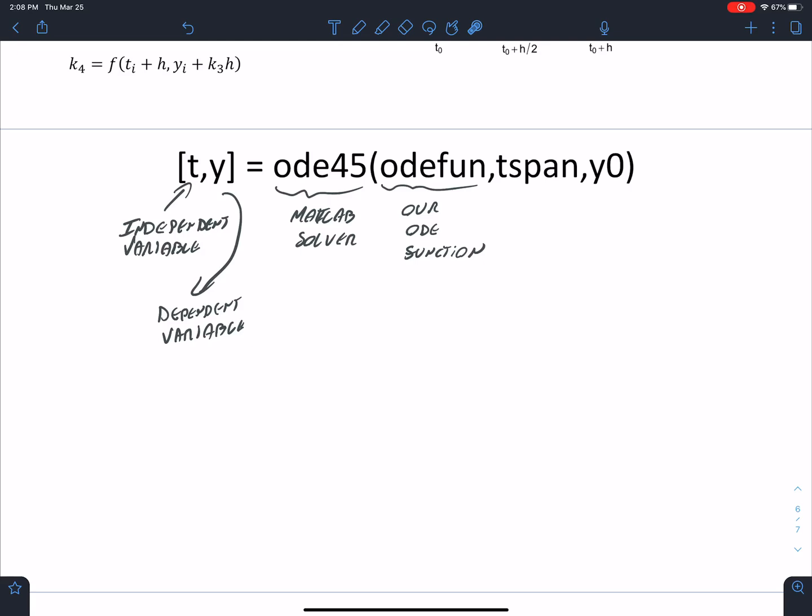So this t-span here will be the range, let's say t-min and t-max, meaning the range of the time variable that you would like to solve for, and this is going to be your initial value, right? So this is an initial value problem solver. And this is one of the famous workhorse functions in MATLAB that we're going to use in a subsequent video to solve a sample ODE problem.